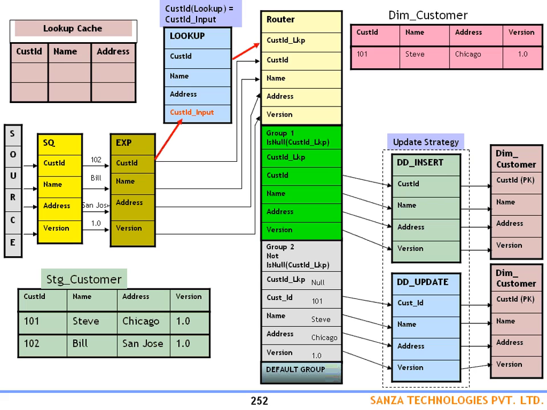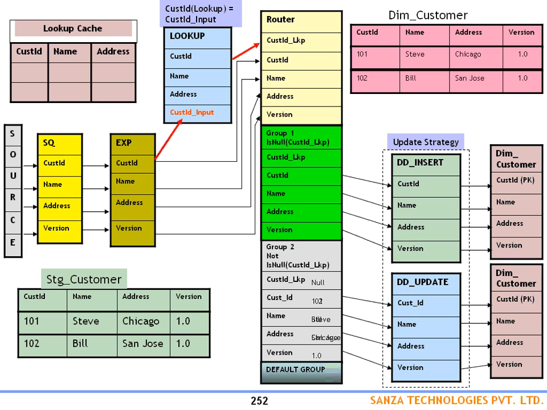Then the second record comes in and scans the cache. Does the record exist or not? It does not exist, so it will return a null value for this corresponding 102. This is captured in the lookup router transformation, which then checks the condition. If null, yes, so the corresponding record has to be inserted into the target table.